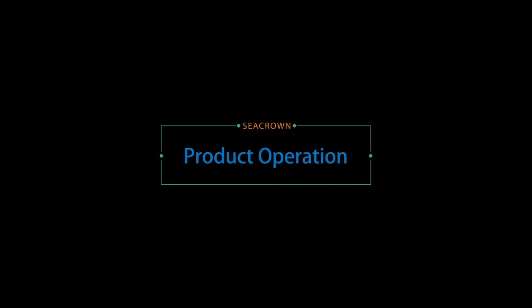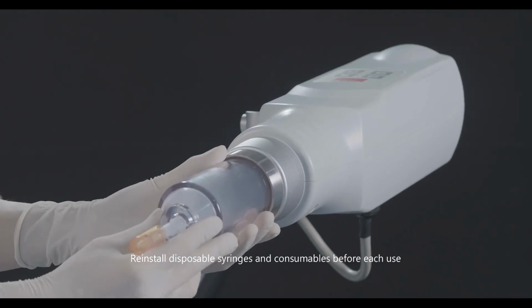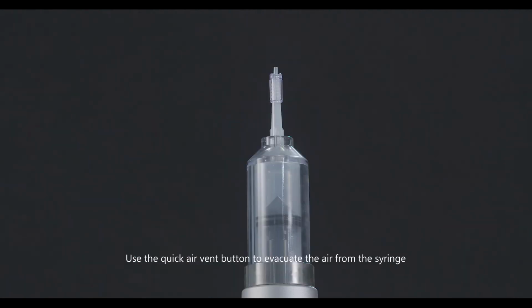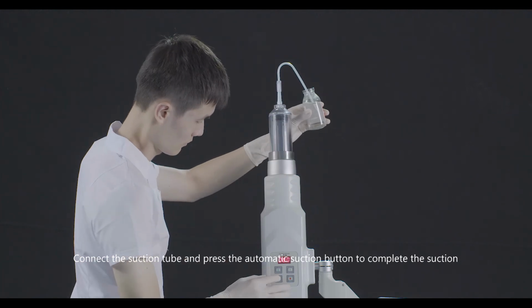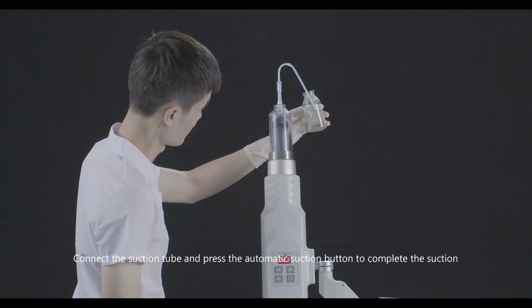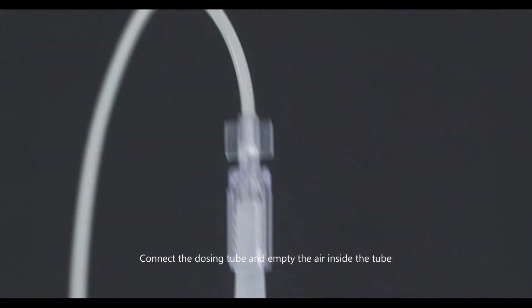Product operation. Reinstall disposable syringes and consumables before each use. Use the quick air vent button to evacuate the air from the syringe. Connect the suction tube and press the automatic suction button to complete the suction. Connect the dosing tube and empty the air inside the tube.